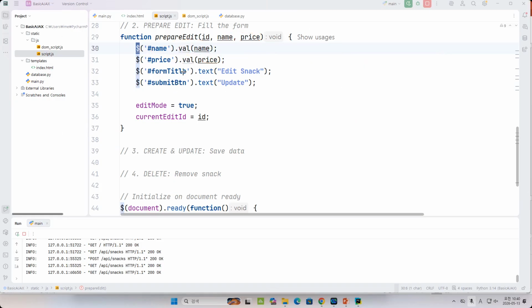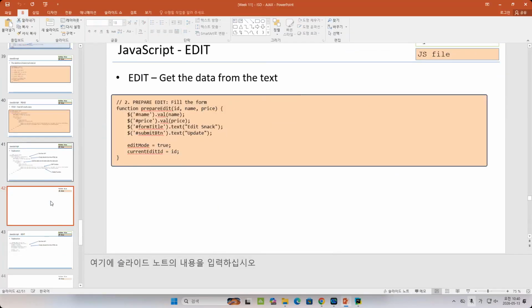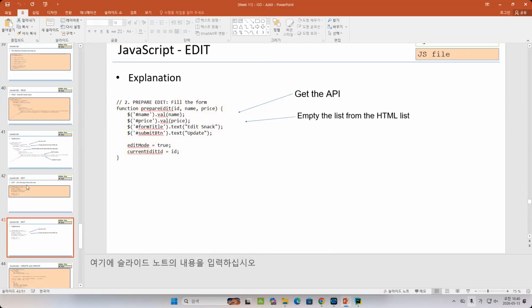And then this one, I have the dollar sign, I have the ID form title. The form title, I want to change the text into edit snack. And the submit button, I want to change the text into update. So that's the meaning of this code. Okay, so this is the explanation.